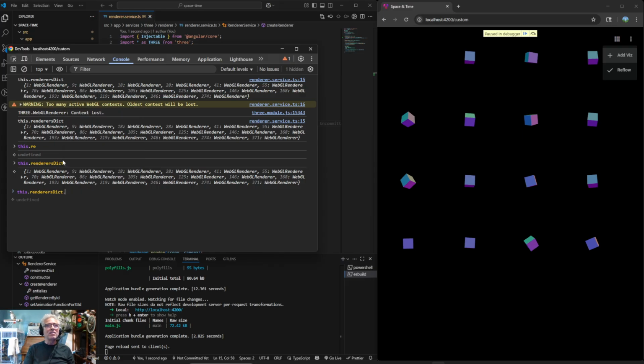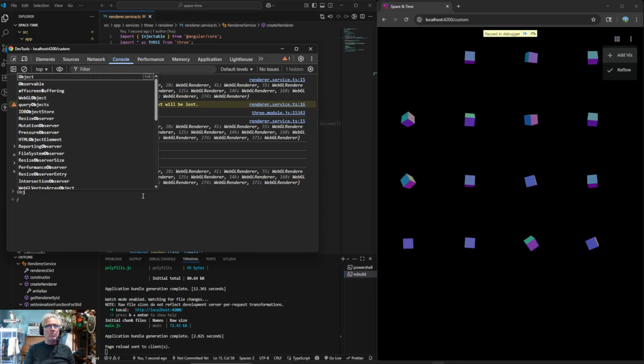Is there an elements dot? I think it's values or something like that. Okay, so I have a renderer dictionary, and I would like to get all the. Maybe it's like this. Object dot values.